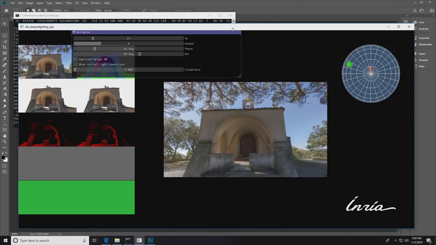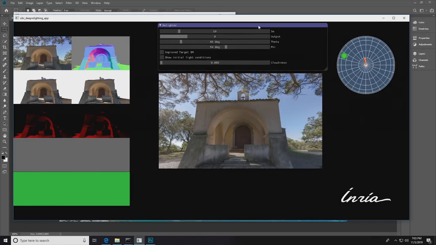Okay, so here we are. We have that one image preloaded. That's my input image that I took in the south of France. And you see a bunch of sliders here. Basically, those two sliders, when I move them around, allow me to change the position of the sun in the image. And so I want you to look at the preview in the middle, and you'll see the illumination change as I drag those. And there we are.